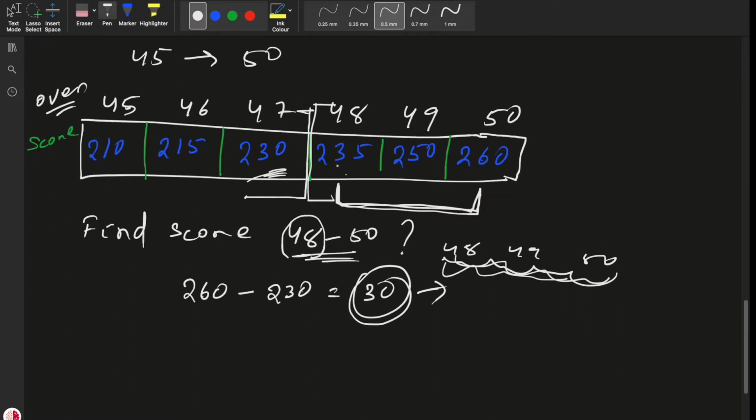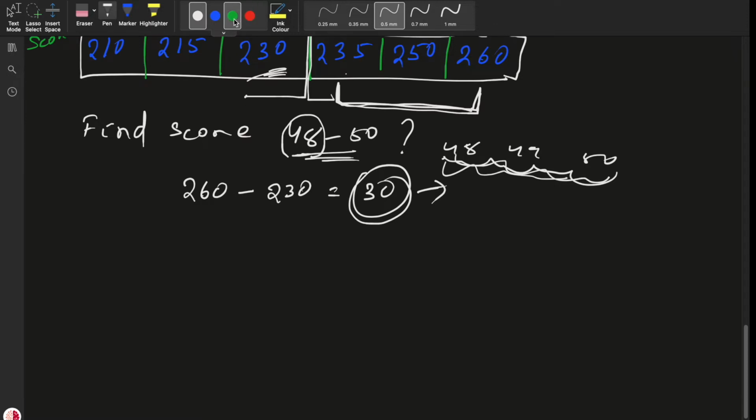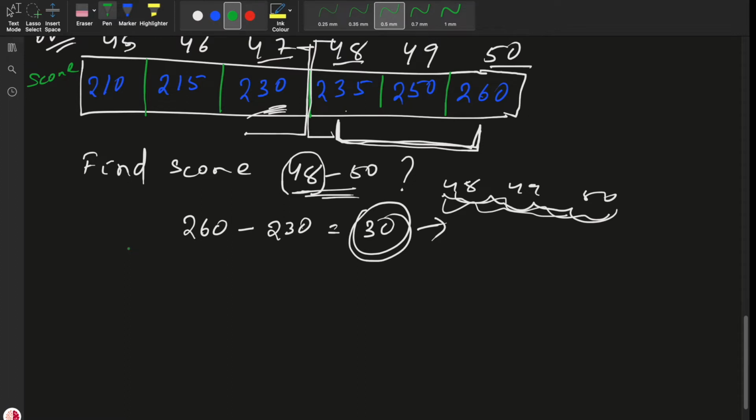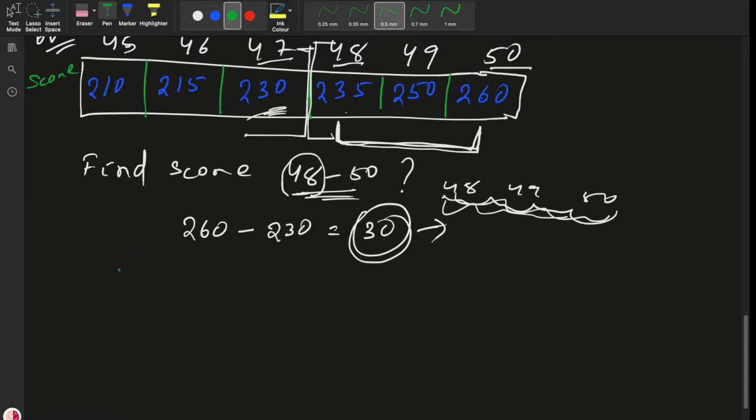I'm not minusing the 235. I'm minusing the 230 because we need to find 48th over to 50th over, so we need to minus with 47, not 48. Now I'm asking some questions. Just try to give the answer by pausing this video. First, I want to find 50th over to 50th over score.